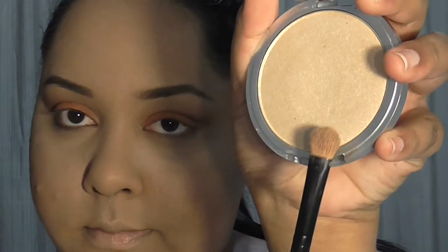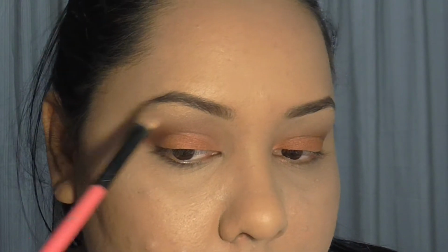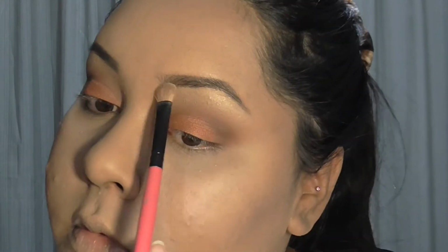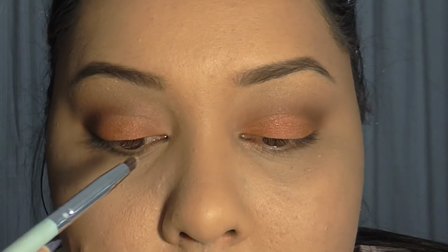Next I'm going in with my Mary Luminizer from theBalm and just highlighting my brow bone, and I highlight pretty much from the arch first and then use whatever's left on the brush on the inner part of my eye because I do not want to look like a disco ball.